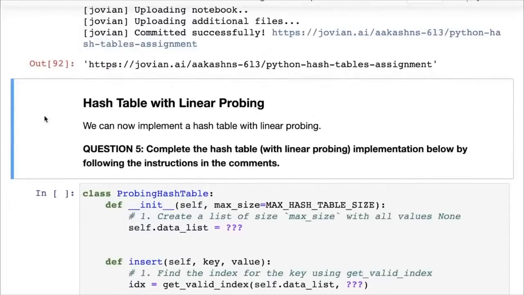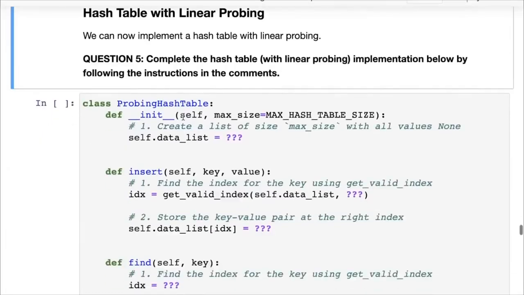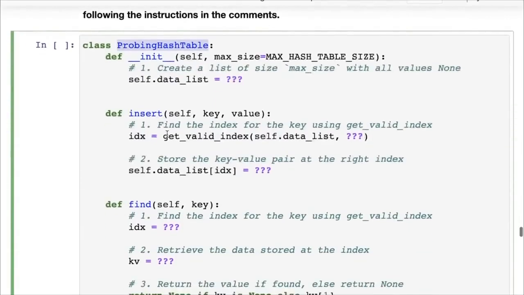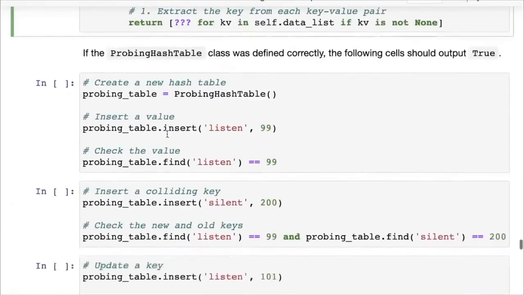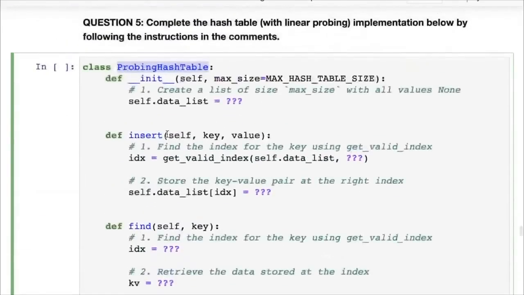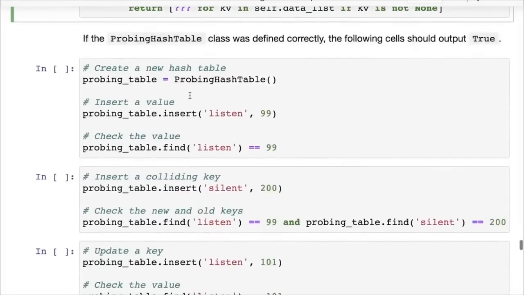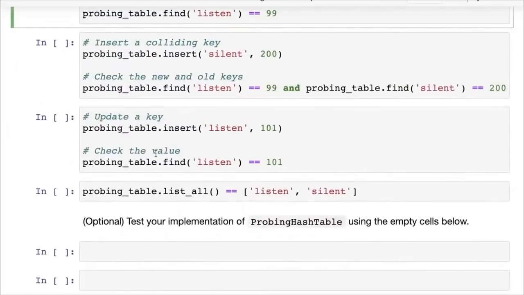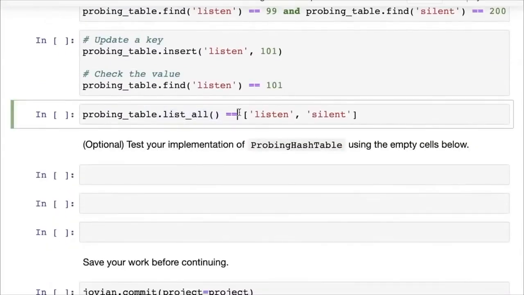Now the next step is to incorporate linear probing into your hash table. So here's a new class called ProbingHashTable. Here you need to use not getIndex but getValidIndex. It has pretty similar code, so I'll let you work this out. Be aware not to simply copy paste code, and you will run into issues if you copy paste code. So always make sure that you are writing the code yourself and carefully writing each word or each variable and each method and each argument of the code. Then there are some test cases here for you to test the probing hash table. Once again, you can try it out with some examples and see if it works fine.